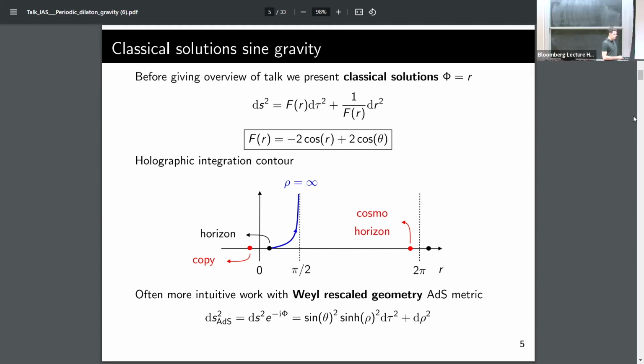But tau is not affected, so I can always recruit it tau. I don't understand why you introduced i's if we want to be in Euclidean, we have a real Euclidean. You mean here? Yes. The right hand side. Oh, sorry. But the R contour is not real. I see. So the metric is not real.